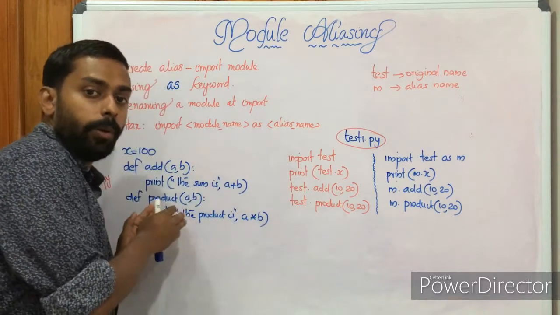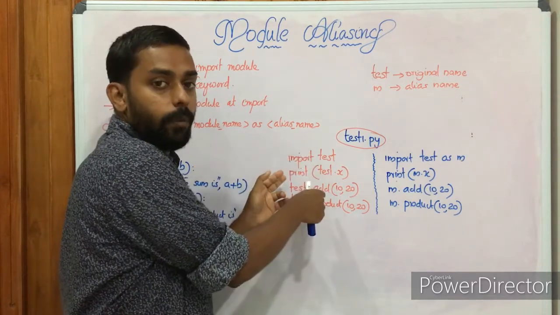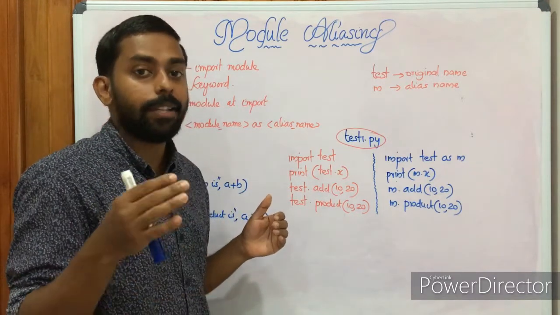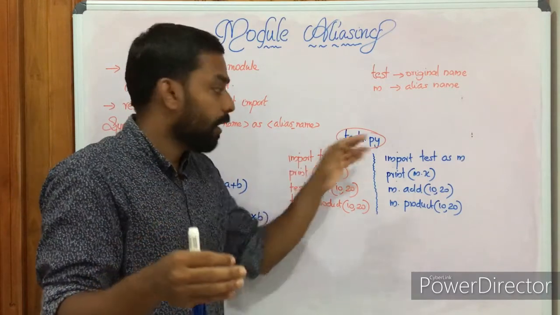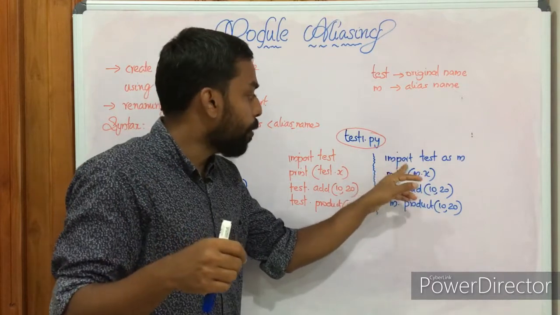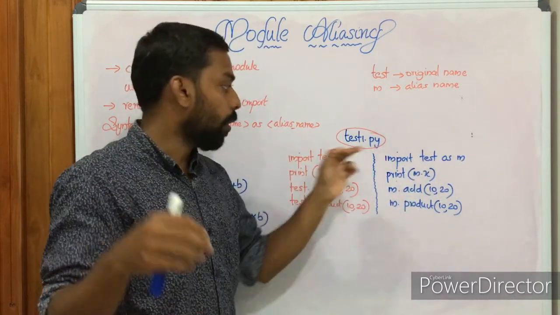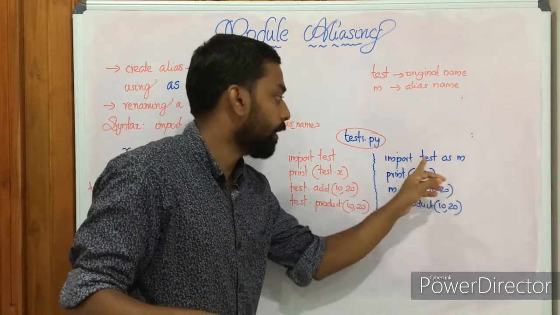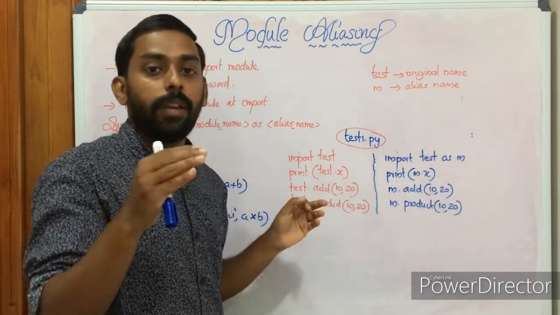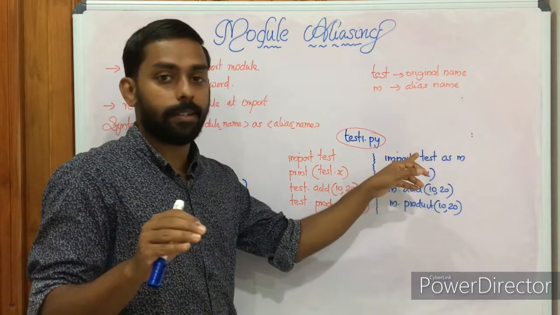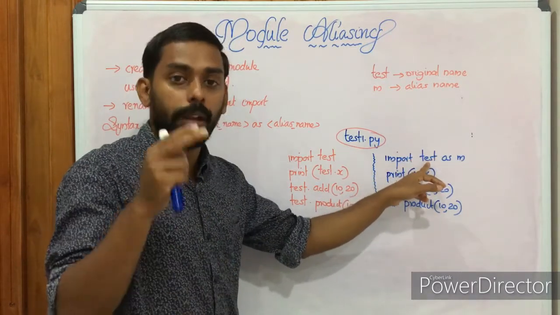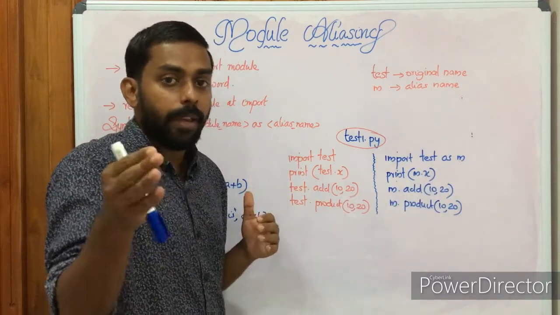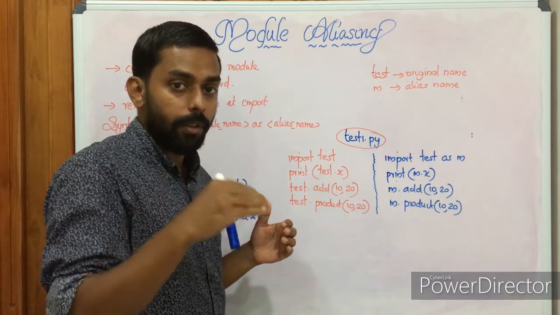In test1.py, we have imported this module as we do normally. But our concept is module aliasing. Aliasing means giving another name, and we are going to apply it in this program. Import test as m. Test is the original name, and as an extension we are giving m, another name for test. Here we have two names: the original name test, and m, our alias name. We are going to use the alias name for accessing all the members of the imported module.